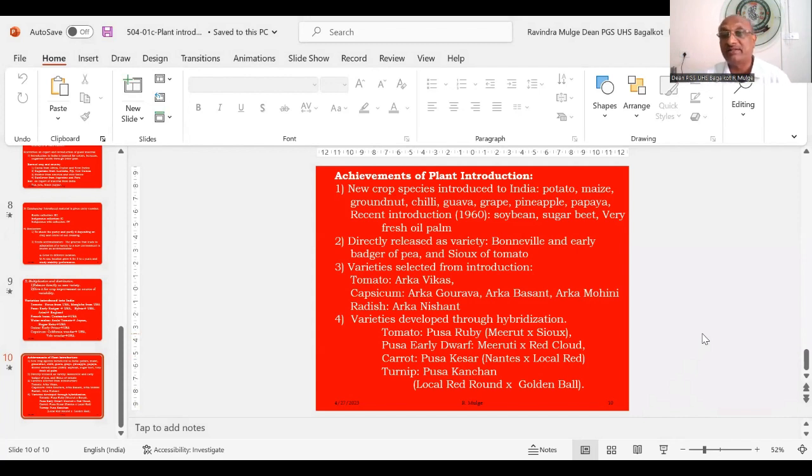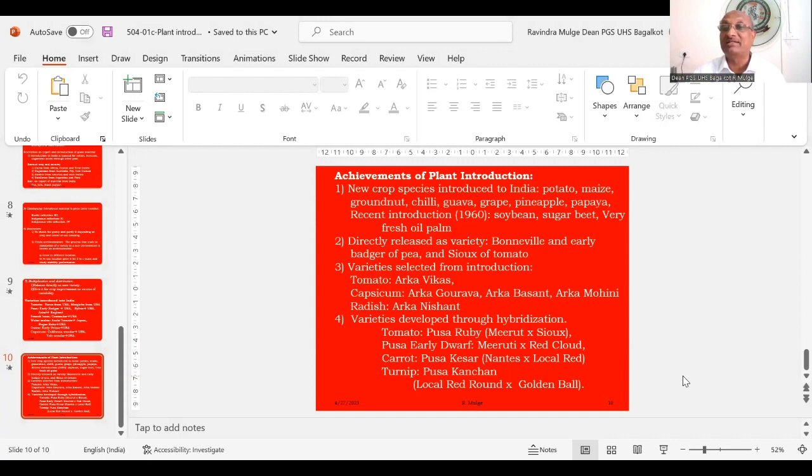More precisely, it is centers of diversity rather than centers of origin, because we are not very sure that crops originated there, as many crops show variability in more than one place.